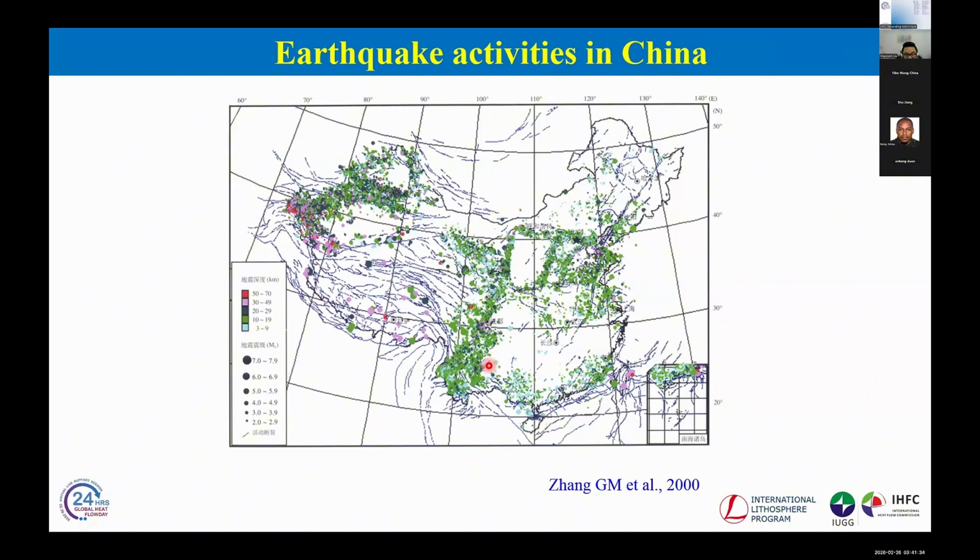While South China is quite stable, there are just some earthquakes around the coast area like this one. This is Hainan Island, this is Guangzhou. For West China, we can see between the Tarim and the Junggar Basin, this is the Tianshan orogenic belt, a lot of earthquakes. As we showed before, the rheological strength of this area is quite weak compared to that of the stable cratons. So with the force from the India-Eurasia collision, this area is prone to deform with earthquakes.